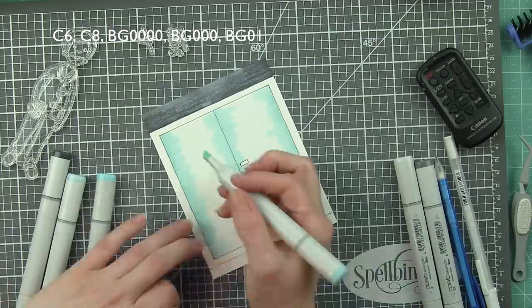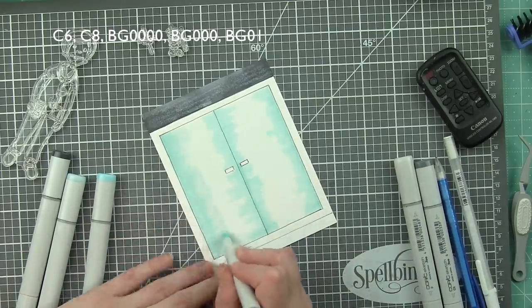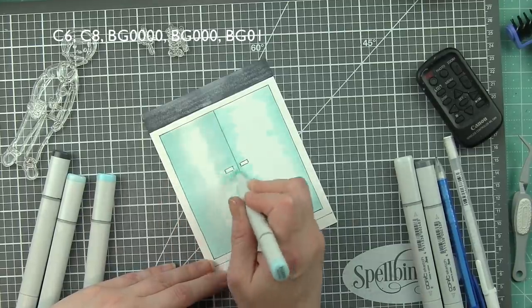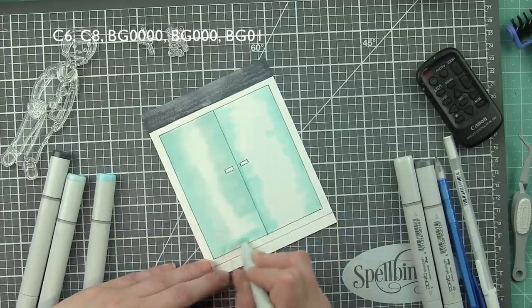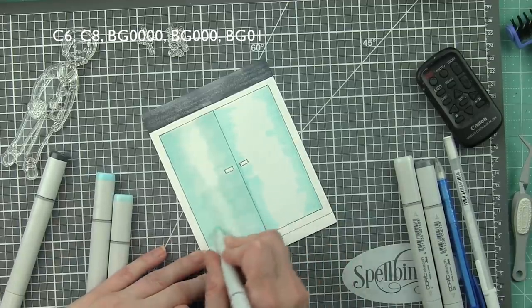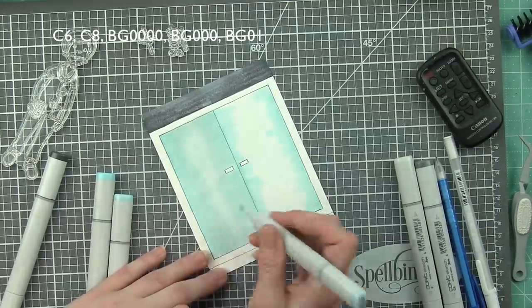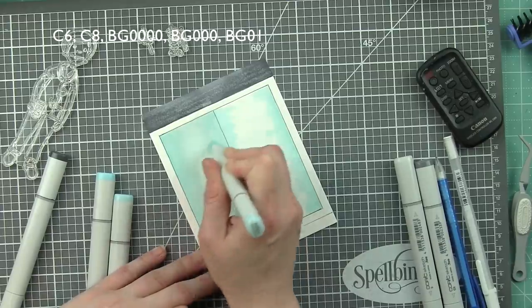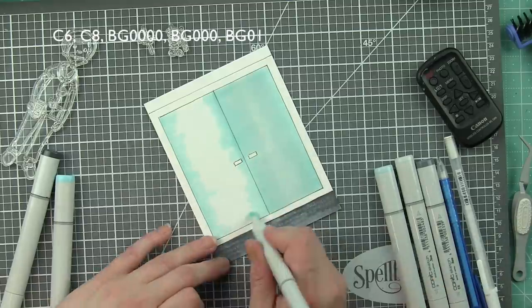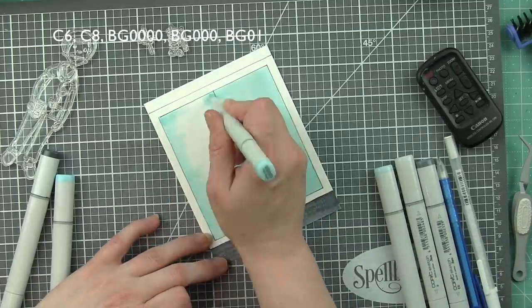And I had to work with this a little bit more just because of the drastic color difference between BG01 and BG0000. BG0000 ends up being probably the primary color throughout just in order to get this a nice blend. And I'm using my chisel tip again. It definitely lays down more color than the brush tip does. And I want to get that color laid down quickly. I'm definitely saturating the paper quite a lot.